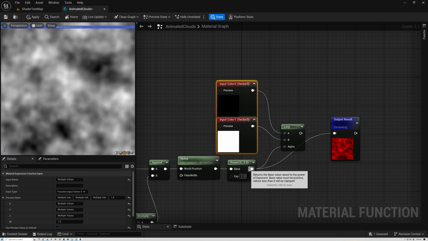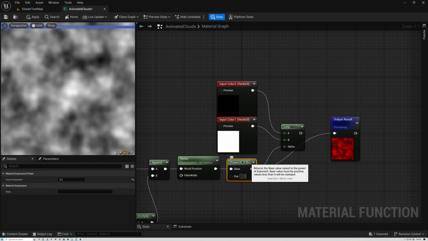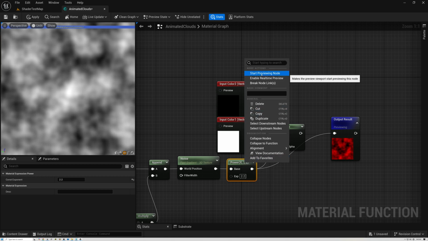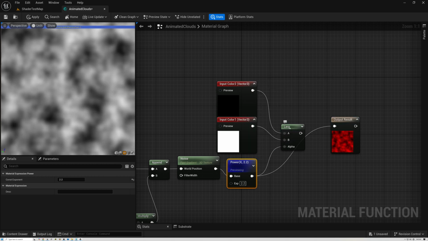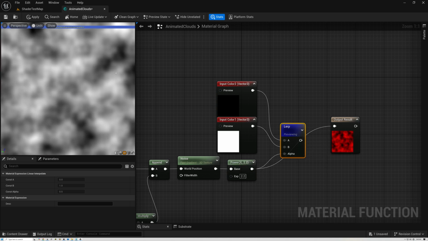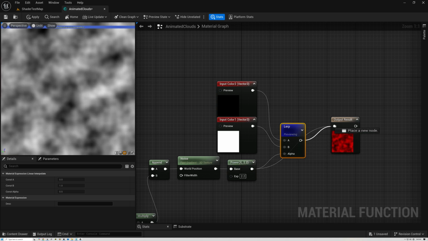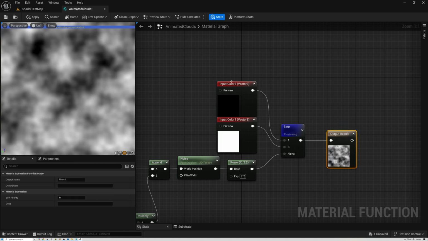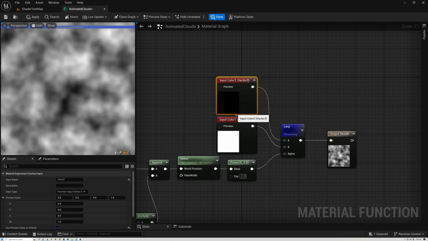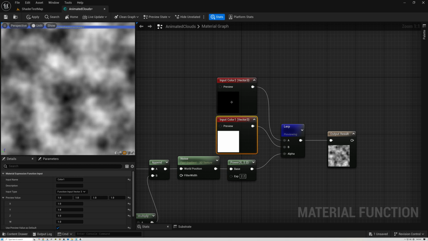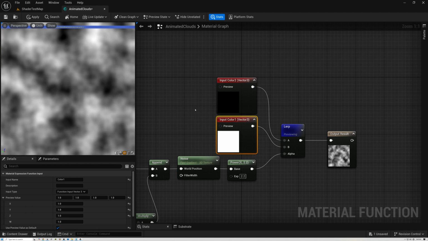So just looking at the preview of this, if I set enable preview for this, or if I set enable preview for this, they're going to look exactly the same. But what this is going to do is allow the user to customize these colors using these inputs, so they can put in whatever colors they want.